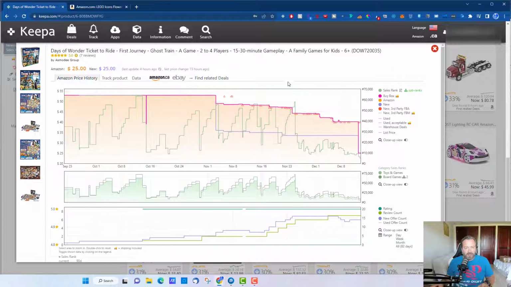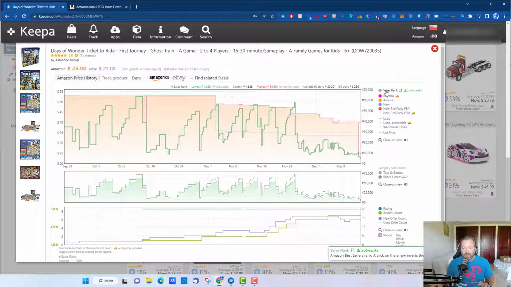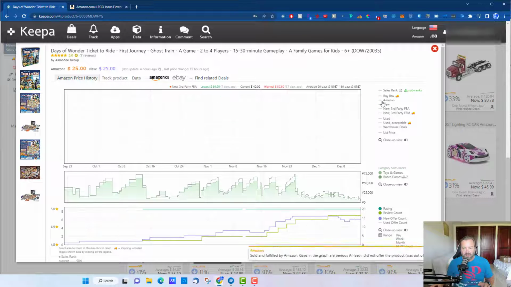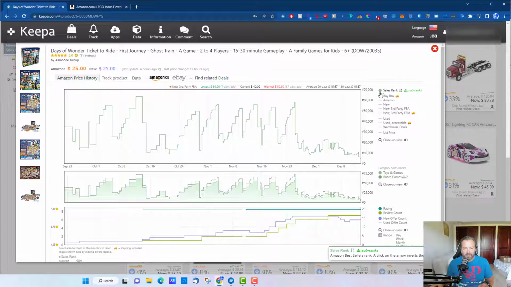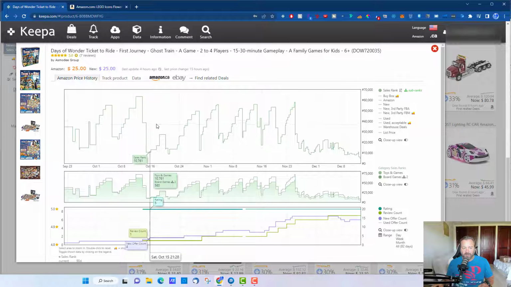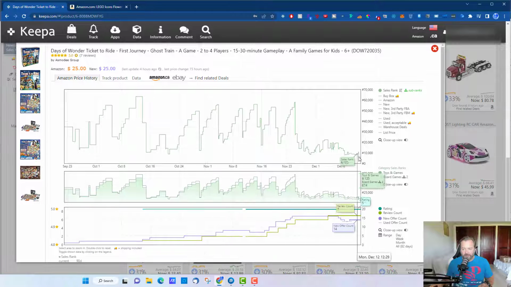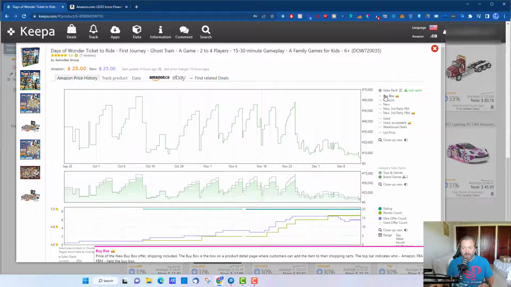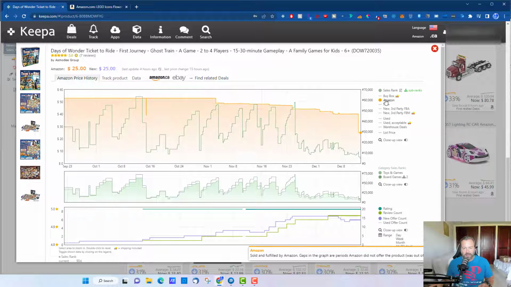So as you see on this chart, this is a Days of Wonder Ticket to Ride. We've got everything here. So this is the dollar value. Everything here that's in orange, this is Amazon is selling it, and they're selling it at $52.99. So you can unclick all of these and have nothing. So what we want to see, these are what's important to me. Sales rank number 1, right? We just talked about that. So I want to see there's drops, and I want to see what the sales rank amount is, like what the rank is. I want to know that. I want to see if Amazon is selling it.